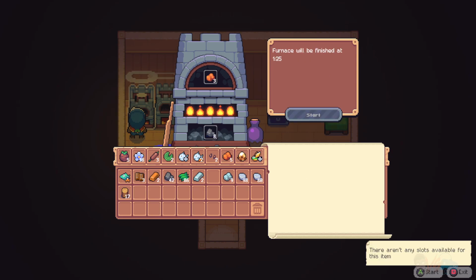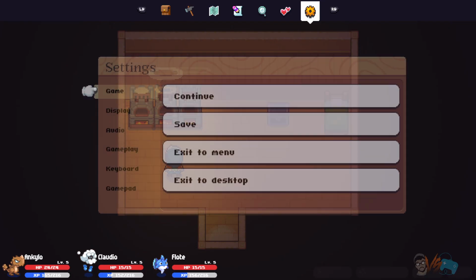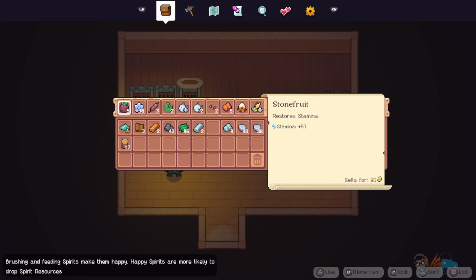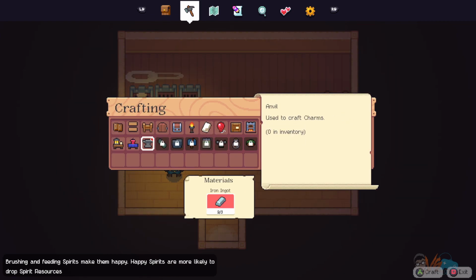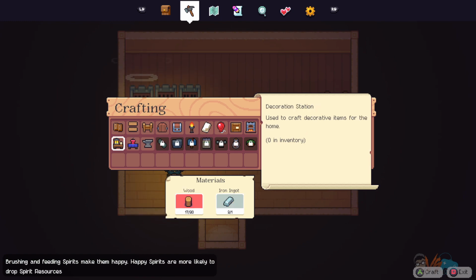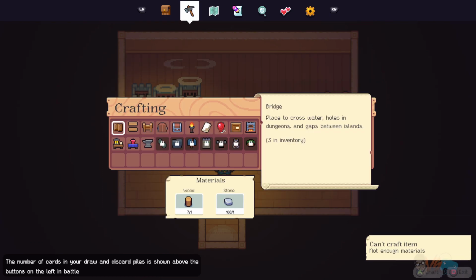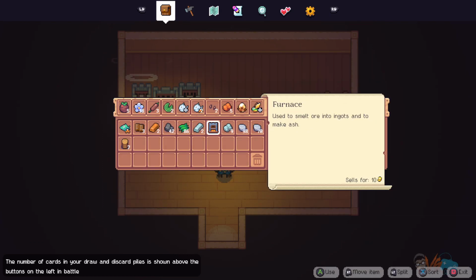I might have to make a couple more furnaces. Let's see. Furnaces. Oh, that's right. I can do an anvil now. We'll do that soon. Moonstone Enchanter for crafting. Decoration station. Oh, that's very easy. We'll make two. Yeah, we'll make two more. I think five's good enough, right? We don't want to go overboard, but that's good enough.